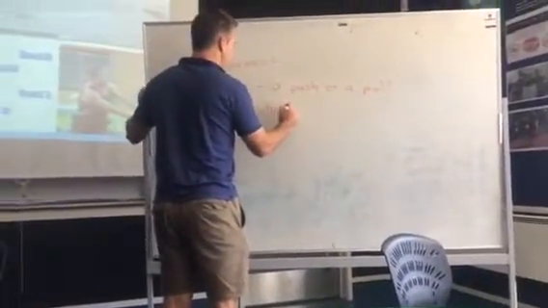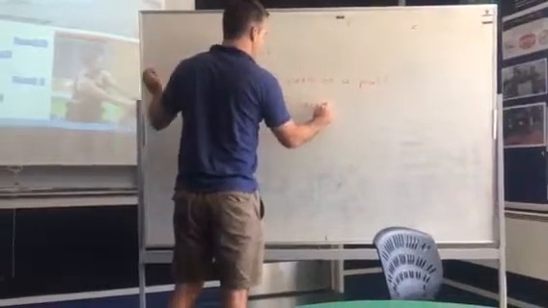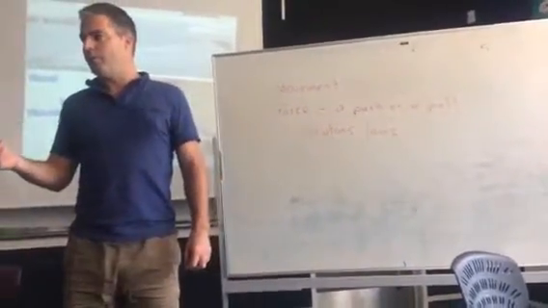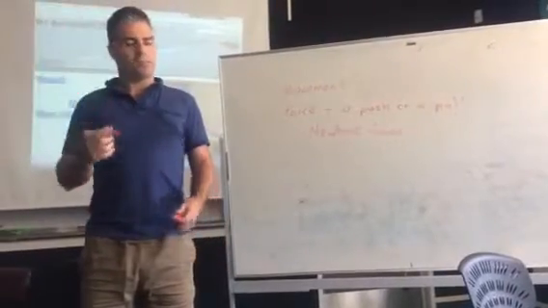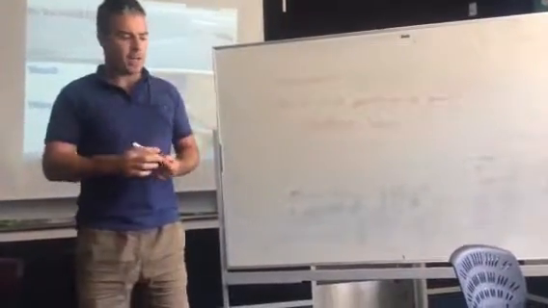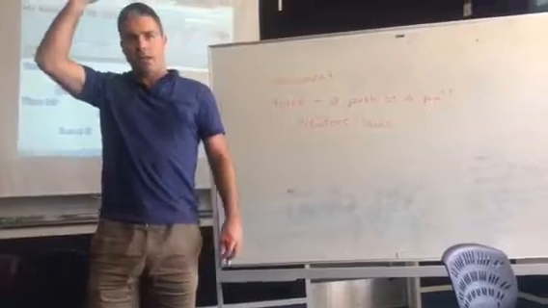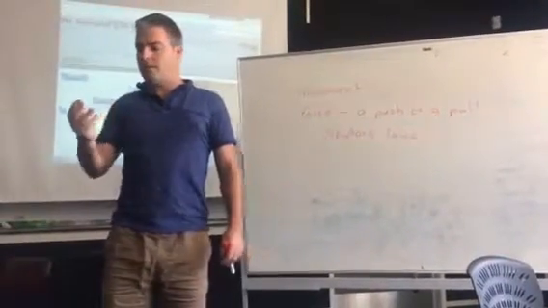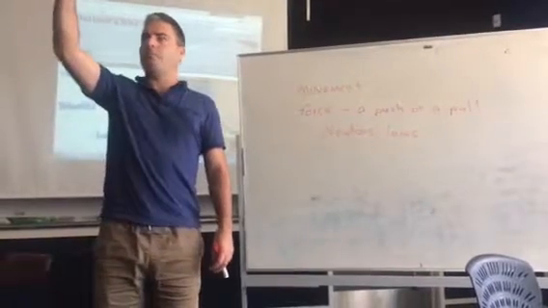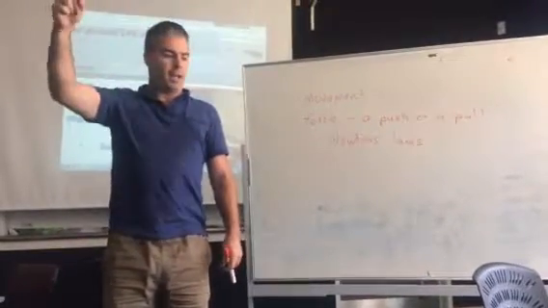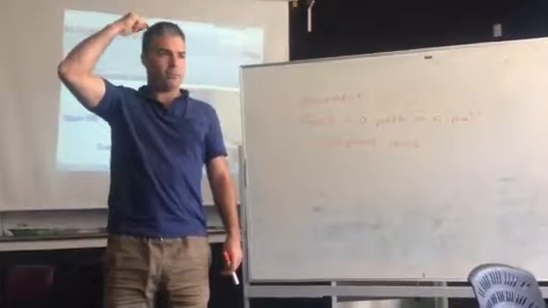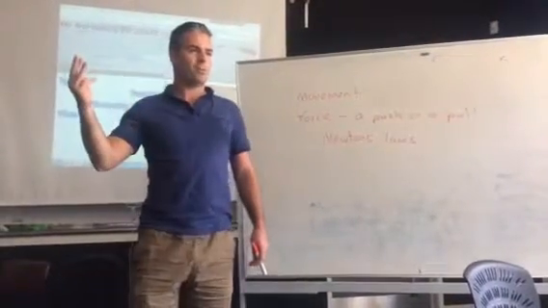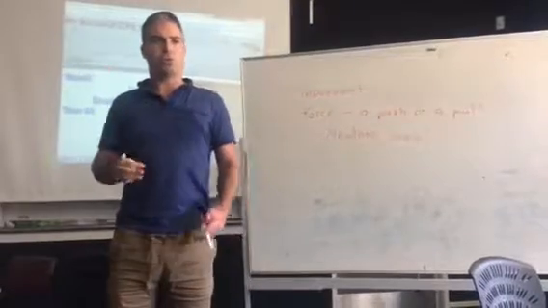The reason they're called Newton's laws is because 500 years ago, a man called Isaac Newton was sitting under a tree reading a book, and an apple fell on his head and left a bruise. It actually hurt him. And he wondered, how did that apple get from there, how did it land on my head, and how did it hurt me? And he came up with three laws that explain everything in terms of movement and in terms of force. And they're called Newton's laws.